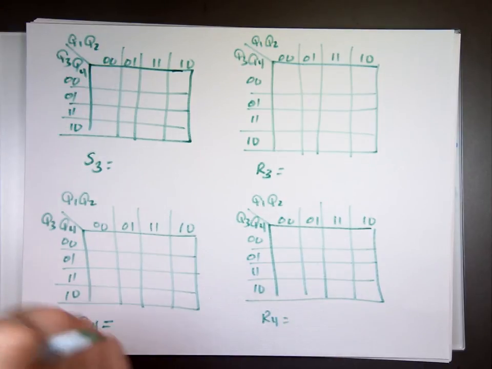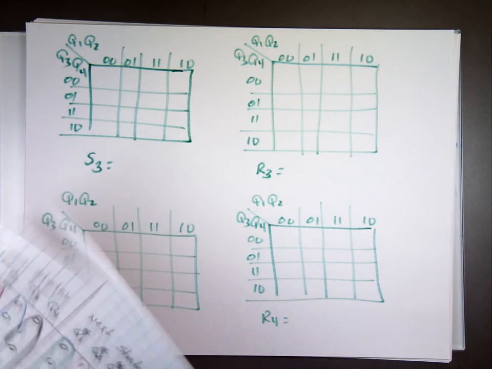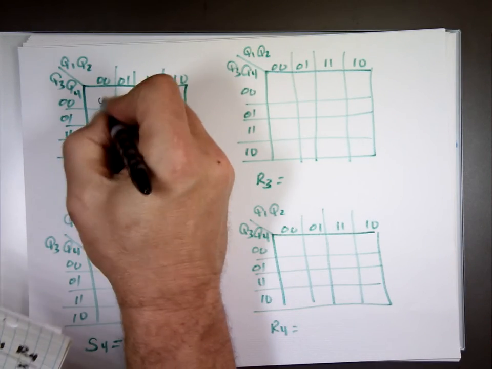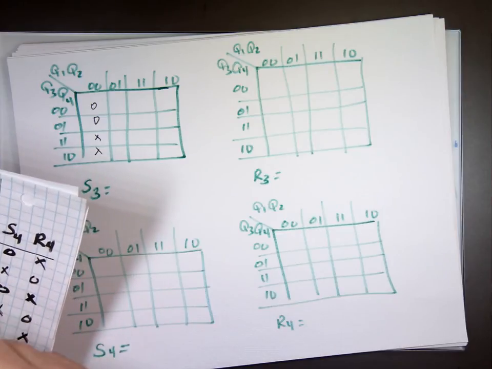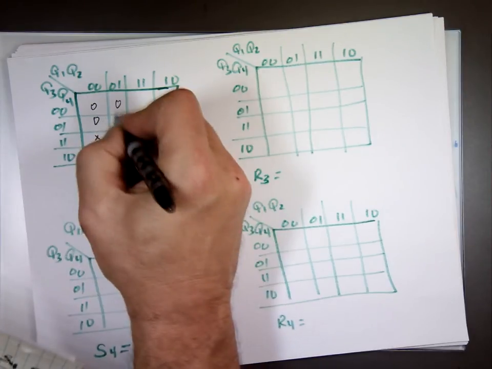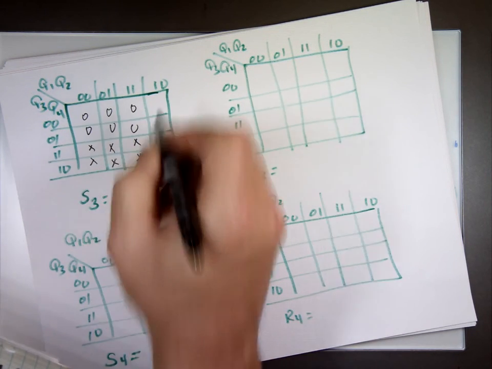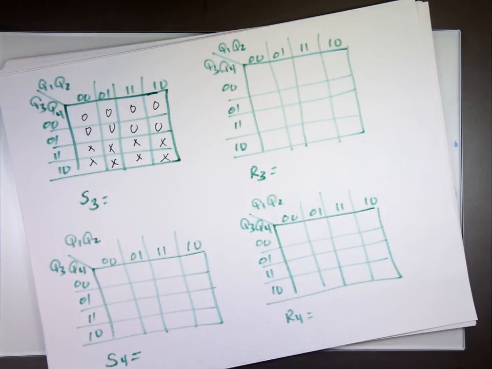And let's see what we have. Going back to S3, two zeros, two don't cares. 0, 0, don't care, don't care. What's the smartest thing to do here? Nothing. Make them all zeros. If you make them 0, what's S3? 0. Attach it to ground.